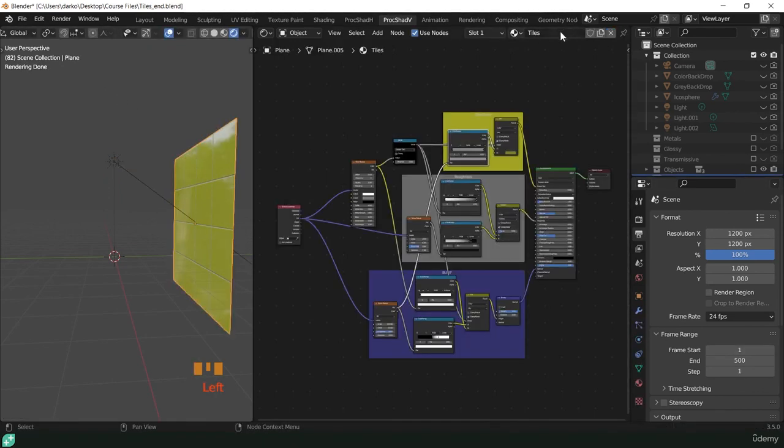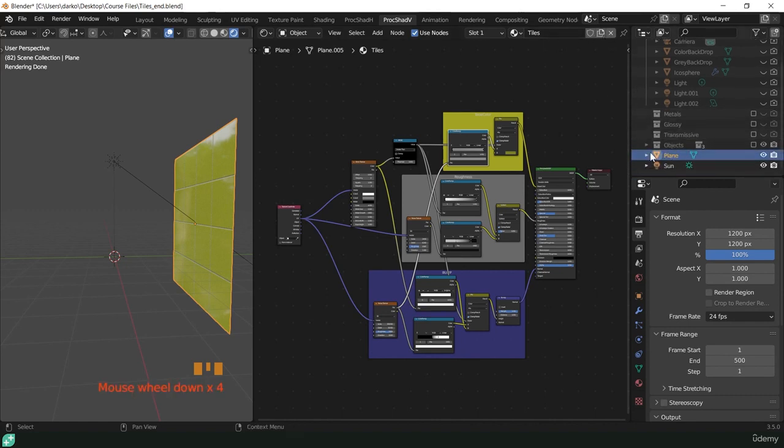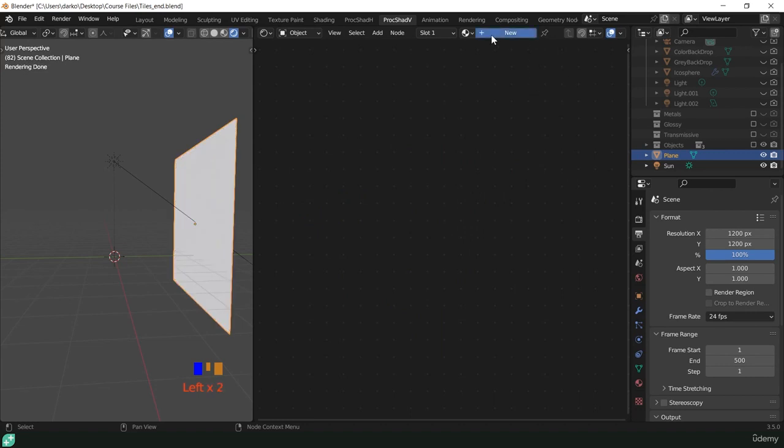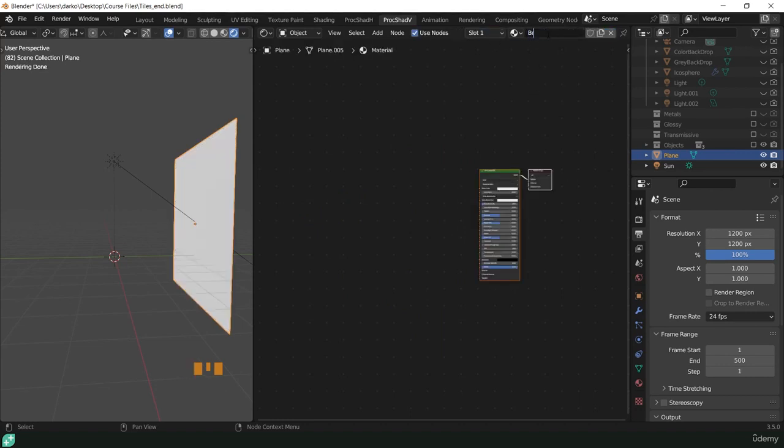Now our object at the moment has this tiles map on it, which I can mark as an asset. I've actually marked it as an asset in the course materials file, so I don't have to really worry about that here. So I'm just going to get rid of it. But make sure you mark yours as an asset. We're going to call this material bricks.